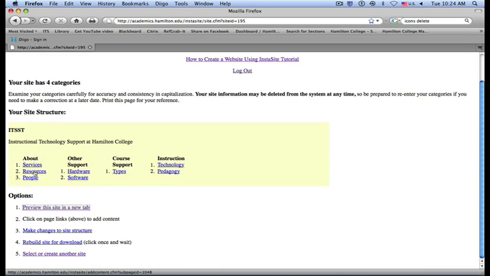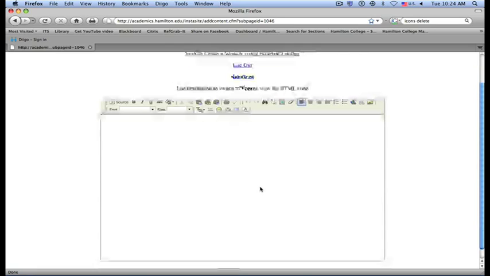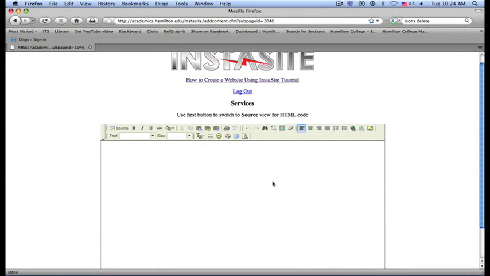And now if I want to add some content, I can just click on a page, and you can see that we've got actually a WYSIWYG editor here. If you've developed your content in a wiki or in Dreamweaver, you can click on source and just paste the HTML in here. But for now, let's just do a little HTML editing right in InstaSite. Course support, instructional support, and administrative support.